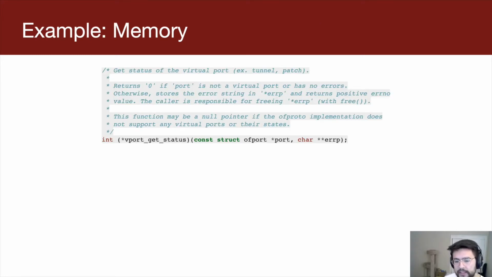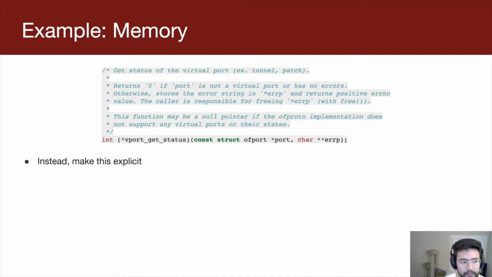You'll read a lot of C and C++ code bases that write comments that explain what is happening with these pointers. This comment is actually a little bit complicated. What happens to this pointer depends on whether some other conditions hold or not. The caller is responsible for freeing *errorp. So here, this is documenting ownership. It's buried in the middle of a 3-paragraph comment. You need to read this to figure out what is supposed to happen here.